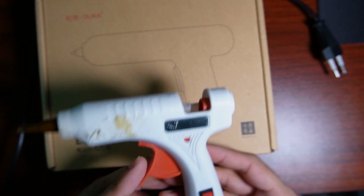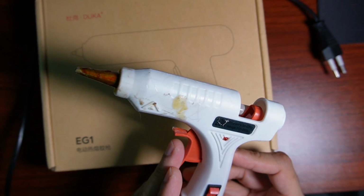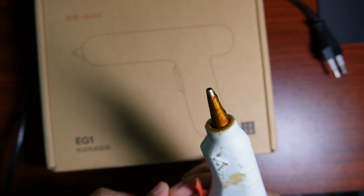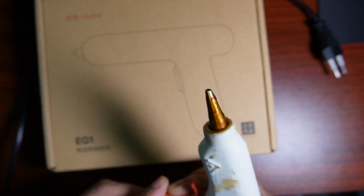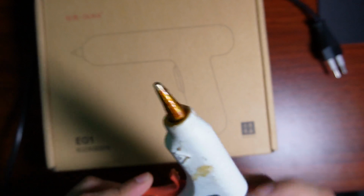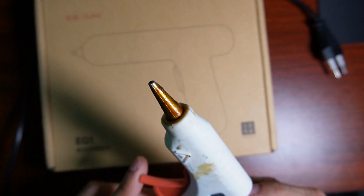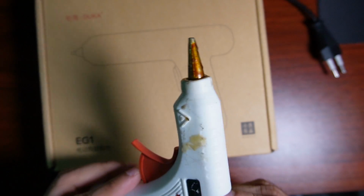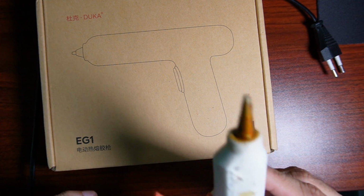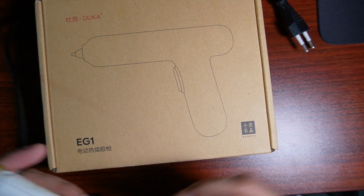So the 20-watt glue gun uses a mechanical ejection of the glue, right? So you press it and you have accurate control. But the thing is, it's one way. Once you press it and then leave it, it won't pull the glue stick back. It will just bring the trigger back. And again, if you press it, it will push the glue. But it won't bring the glue stick back, and also it won't stop the glue from flowing out until it is cool. So still it works, it does its purpose. It uses the 7 mm glue stick.